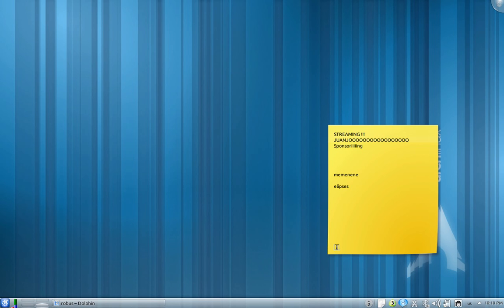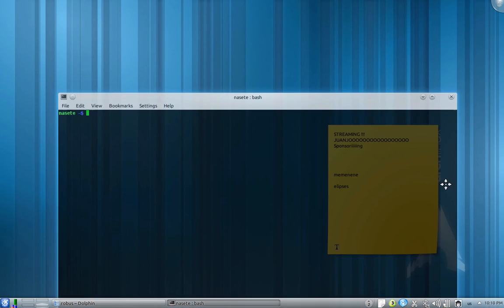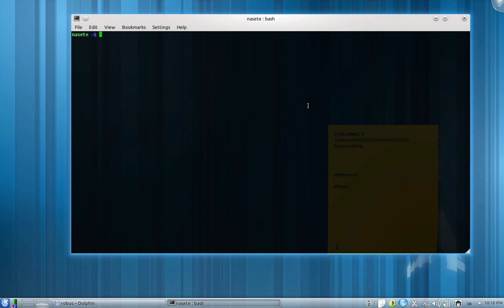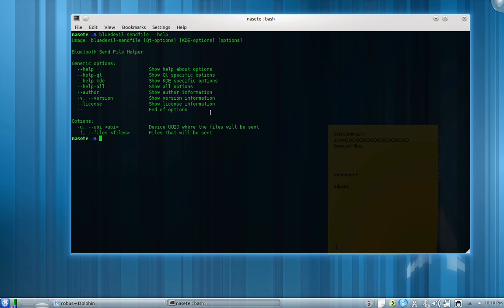The next complaint was that bluedevil had no way to send files from the terminal or from an application. To fix that, we have implemented these two options here. If you know the files you want to send, you can indicate them something like this.